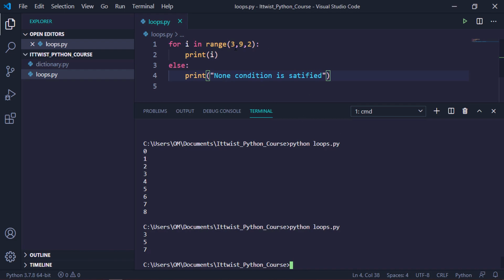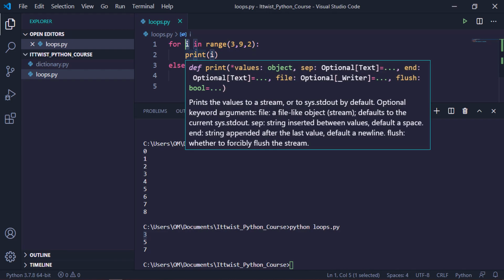When the for loop is executed, i will hold the value of 3 and we are printing the value of 3. So 3 came here. After that it will increment the count by 2, so 3 plus 2 is 5. So i will hold the value of 5 and it will print 5 here. After that it will increment it again, 5 plus 2, so the i value will be 7.